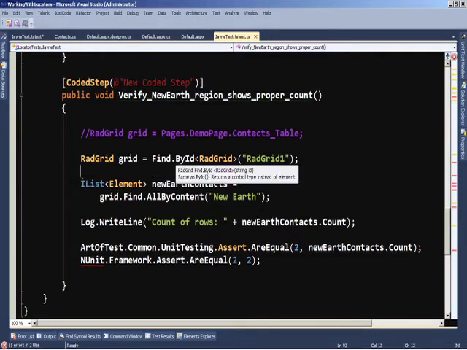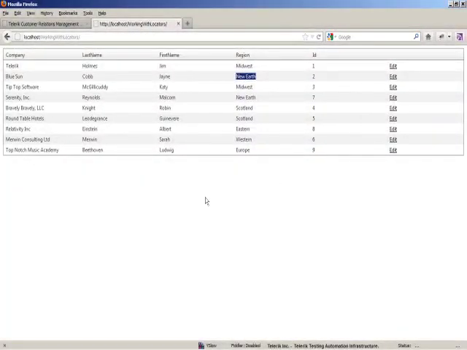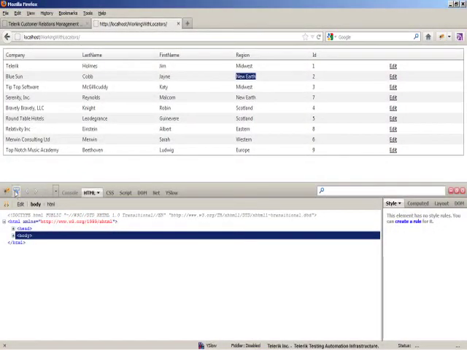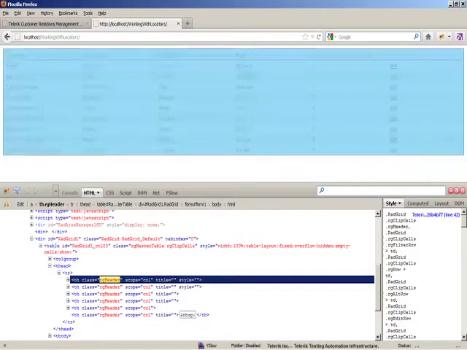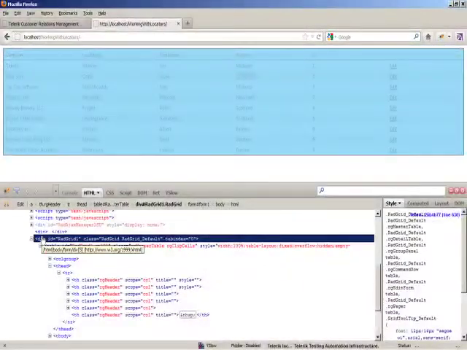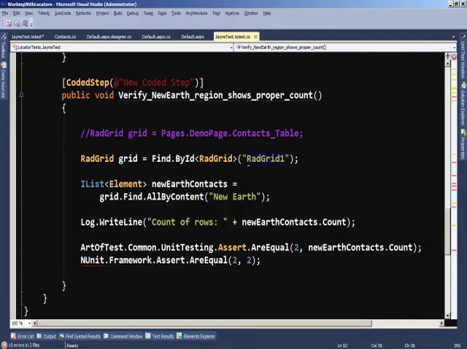We're finding anywhere on the page that grid by its ID. So if I bounce back over here and I popped back open the DOM and I looked at the grid, here's actually the grid control itself. You can see the ID is set there. So that's set in the code for that particular item. So I just want to find that grid.